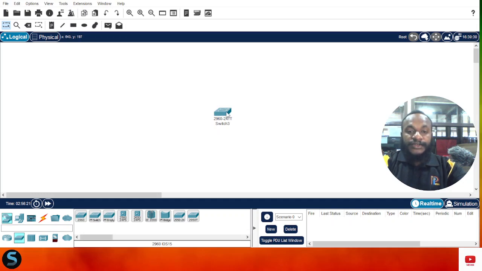So we'll be using that switch to execute these two commands, the hostname and the banner. Now let's proceed straight into the switch to configure the hostname.